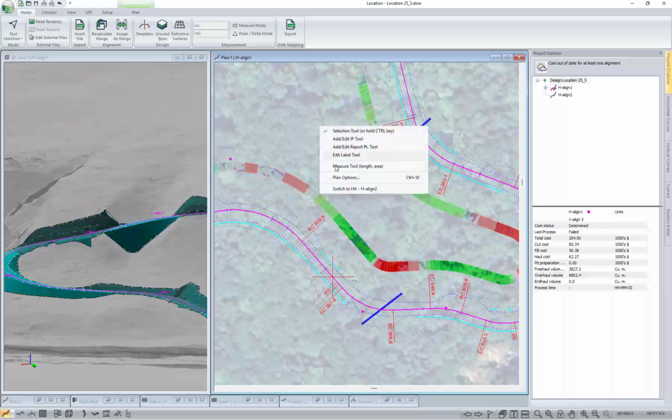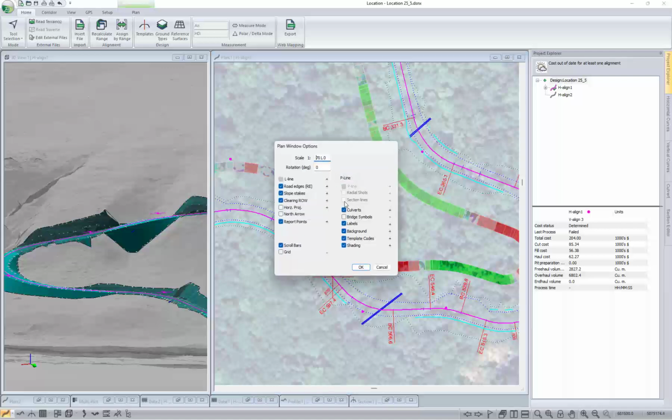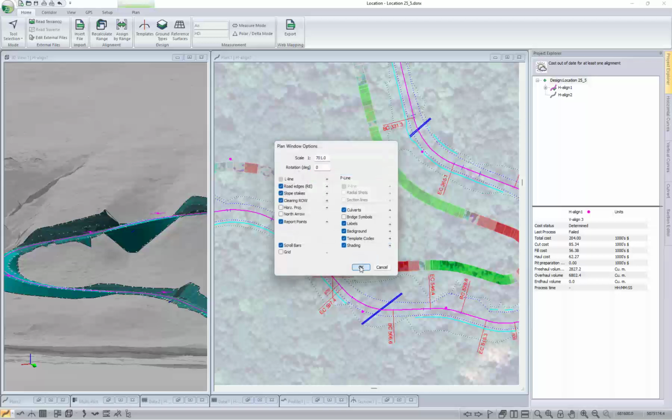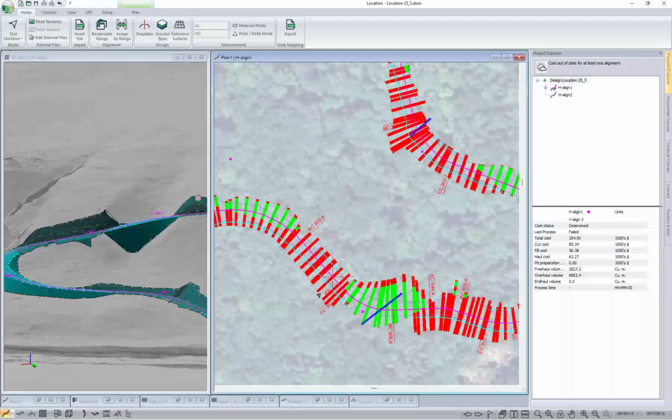One quick thing I did mention, this is cut depth at Centerline. We do have another display shading option, which is just straight cut and fill, and this one is going to display a little bit differently. We're not just looking at cut depth at Centerline, so we'll press OK, and now you can see, this is more in terms of banding, where we have our report points. You can see the cut and fill across the different sections to the full extent of our slope stakes.